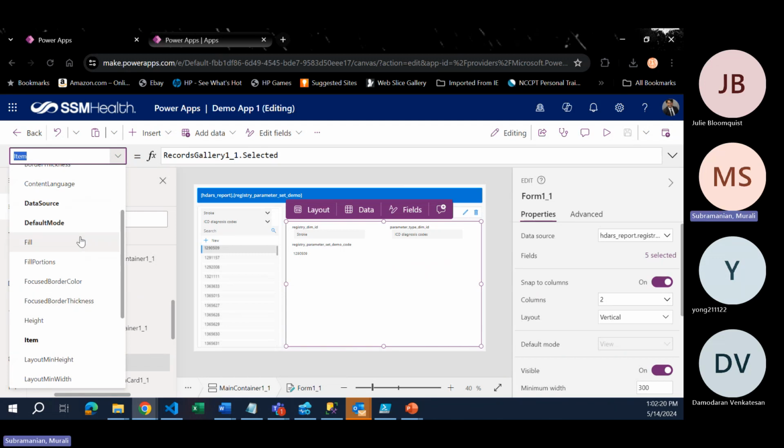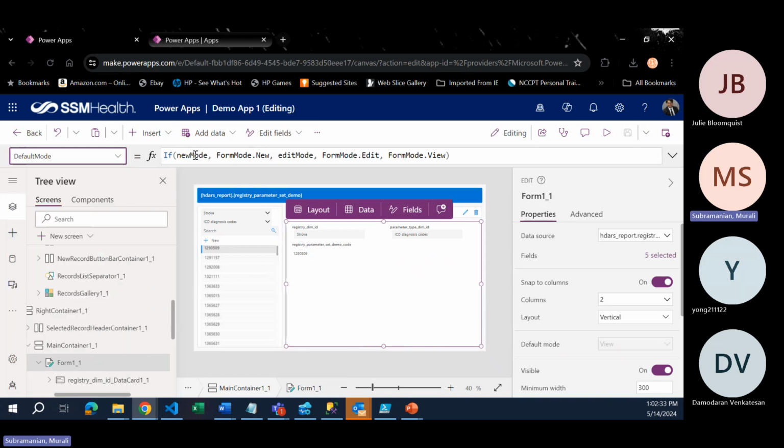Now, there are 3 different types of forms. One is a view mode, an edit mode. Those are the main things we care about. And then you can also delete a record. So the mode itself is what it's telling you: either have it as a view mode, a new mode, or an edit mode.